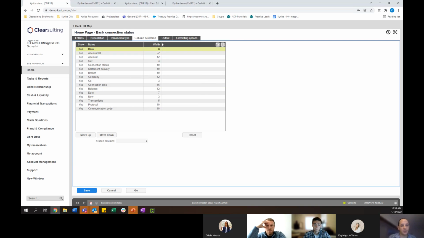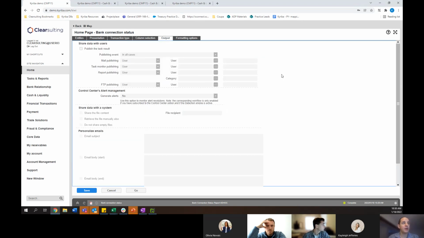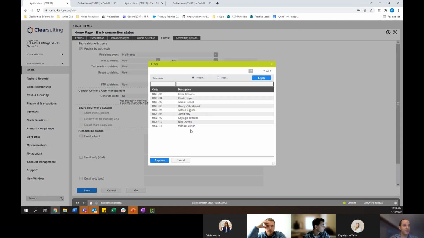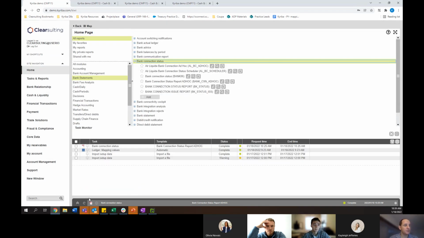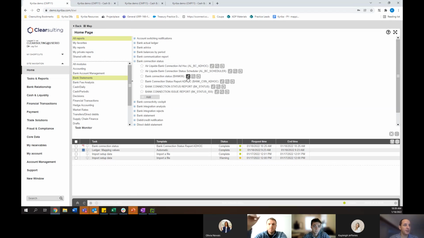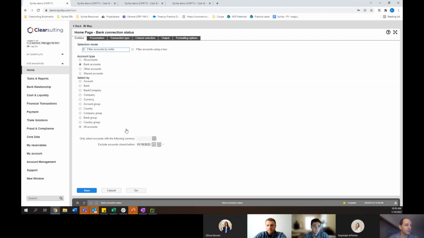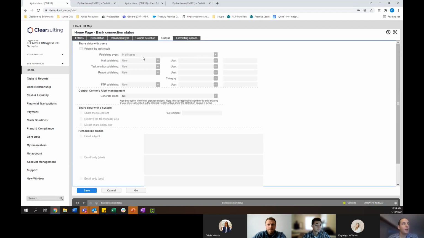Two other tabs, question? No? Two other tabs, extremely important. Output. The output allows you to publish a report via email. So if somebody runs this report, I can click publish. I can set this up so I click publish, and then I say mail it, and I can mail it to any of y'all. So I can mail this report to Josh right now. If your email is set up, Josh, you should get an email in about 15 seconds if your email was correctly keyed in for your user.